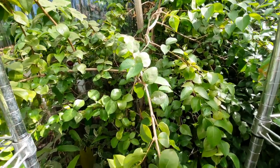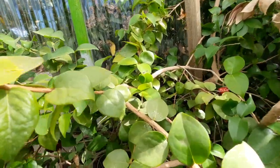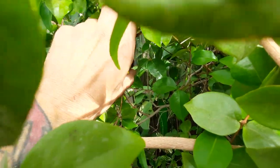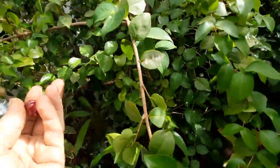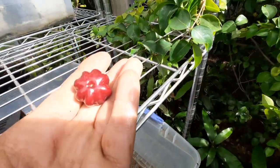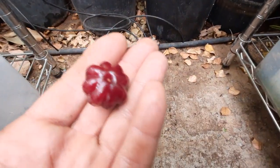So the plant we're going to be talking about today is going to be a Suriname cherry, or it's also known as pitanga. So let me see if I can pull one of its little fruits off here to show you. Like I said, this happens to be a black variety, so it's going to be a really dark fruit. I don't know if you guys can see that. I'm going to put that up into the sun there so you guys can get a visual, and then I'll take it down here in the shade so that you guys can see what it looks like.